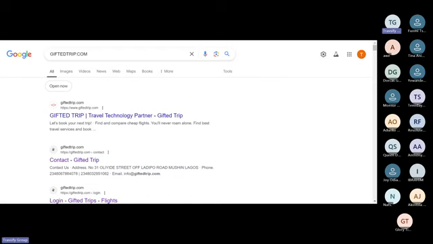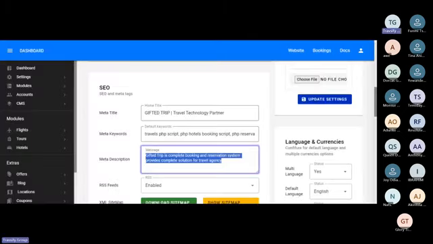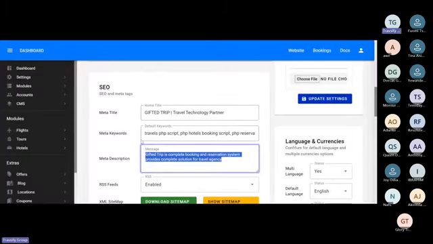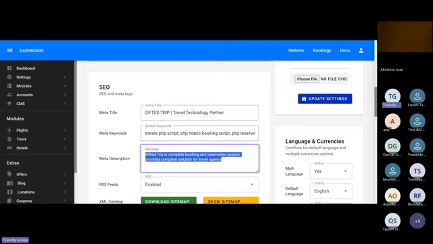Now, the meta description simply means the description you give for your meta title. These are the meta keywords. So put as many meta keywords as will enable you to rank. When people search for those keywords, they should be able to see you on Google. Use the aid of ChatGPT to get something so fantastic and amazing that you can give your brand a head push.